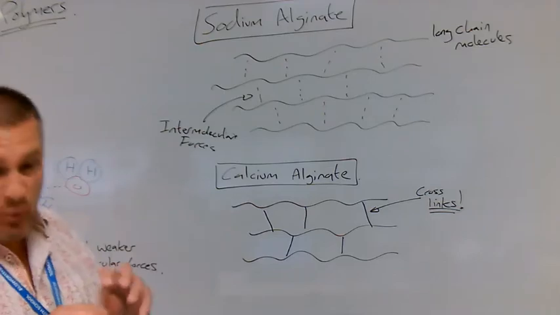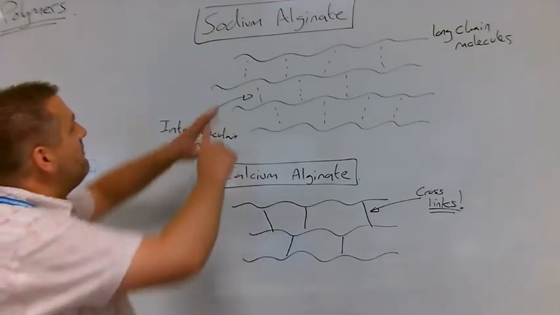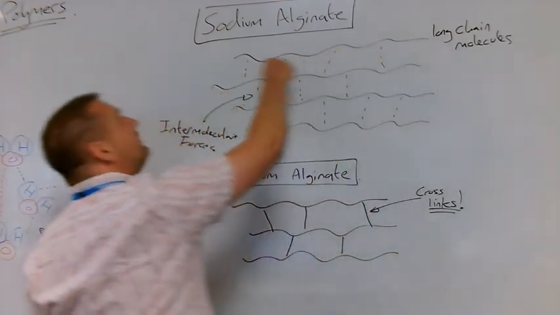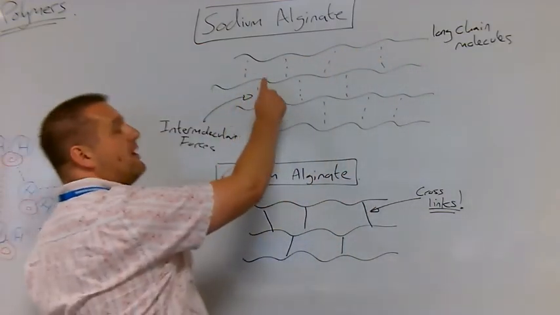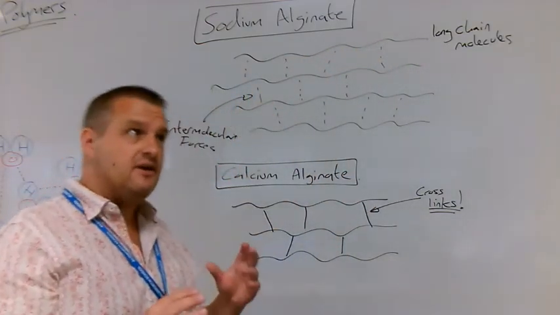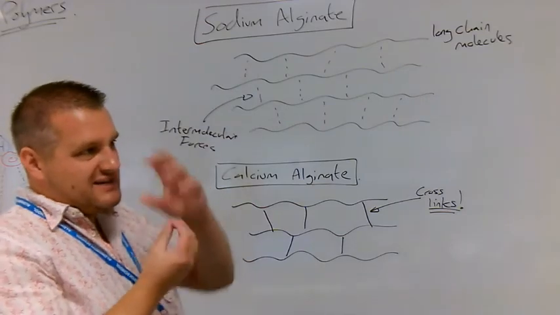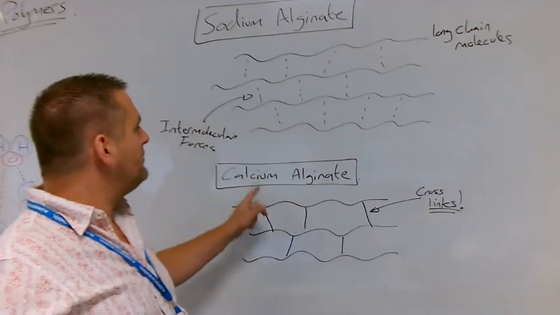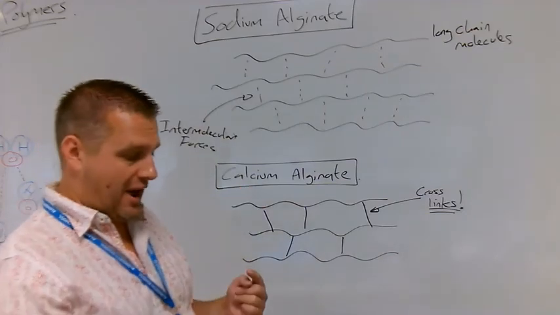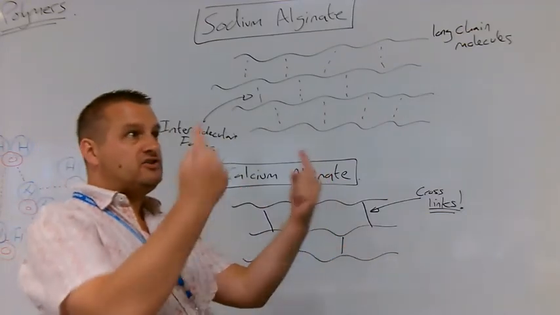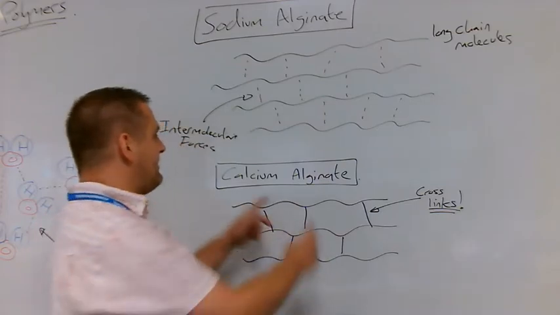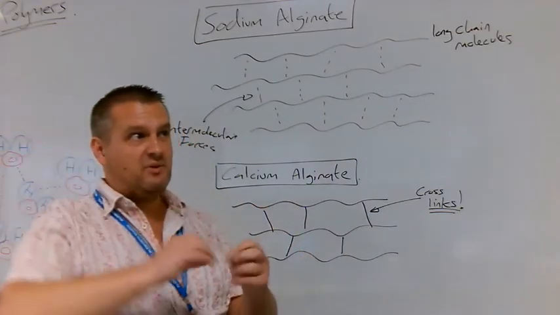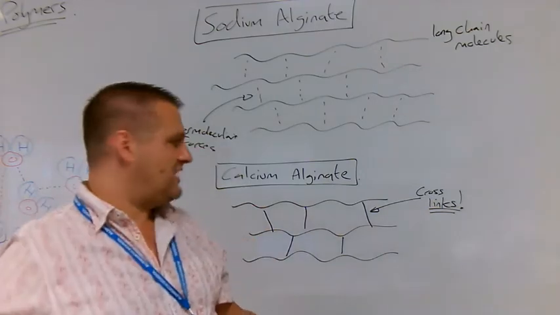whereas sodium alginate wasn't really. So if we think of what this looked like to begin with, sodium alginate is a polymer already, so you've got these big long chain molecules. They're held together by weak intermolecular forces. In this case, those forces are enough to hold it as a kind of sticky gel, not strong enough to hold it as a proper solid. How then was calcium alginate different? If you remember, I added calcium chloride, the ions switched over, and I made this chemical called calcium alginate, which was then like a long, sticky, almost rubber-type material. It made these little worm shapes.